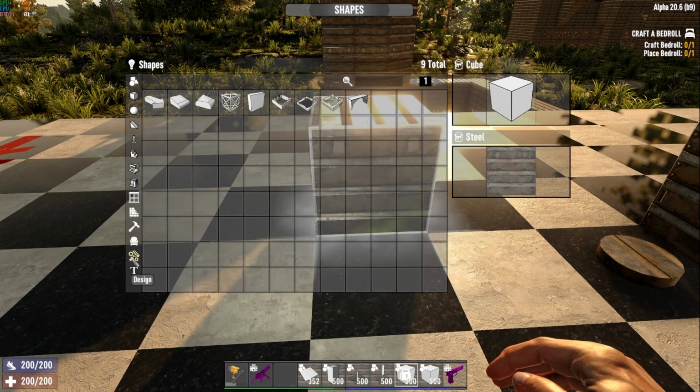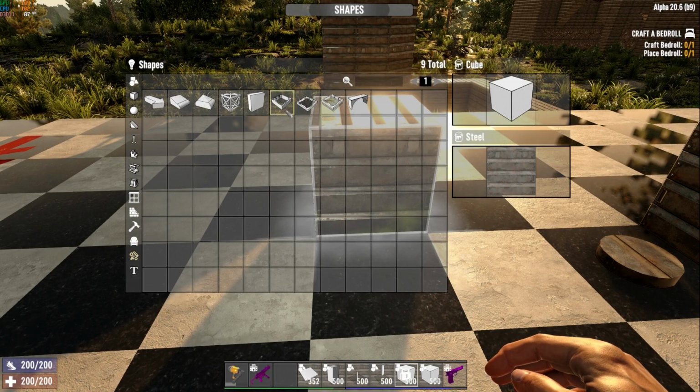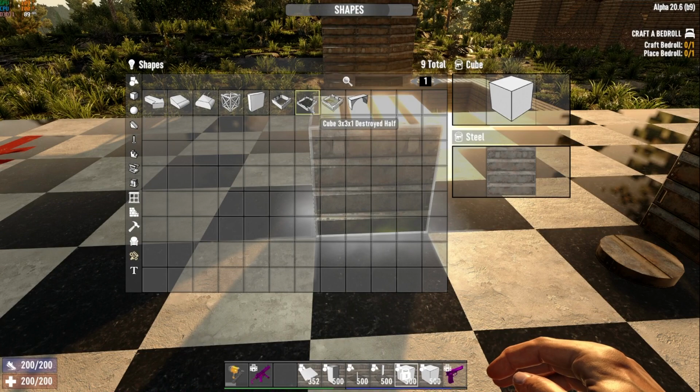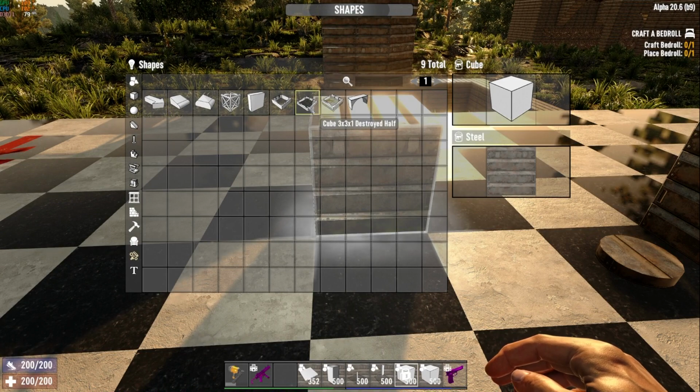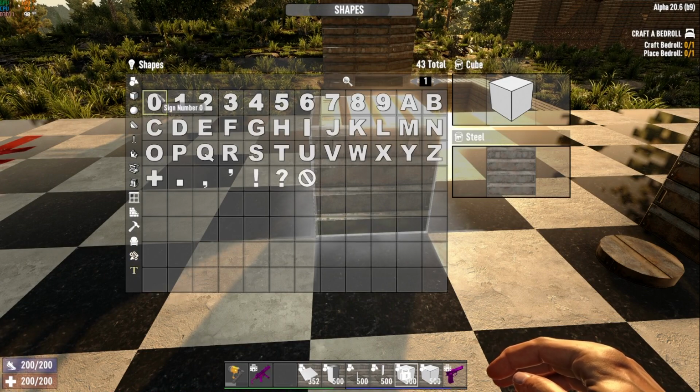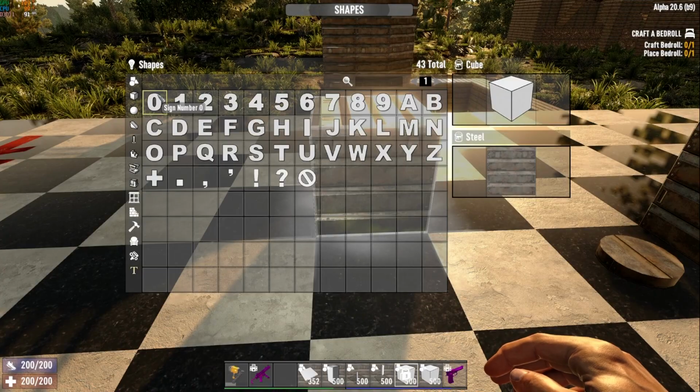Clock pieces. Design. Look at that. Got all kinds of busted blocks. These are the ones you walk on that give out and then you fall into a pit or a room full of zombies. And then we've got letters and numbers. These are definitely handy. These are pretty obvious. We can talk about those as well.